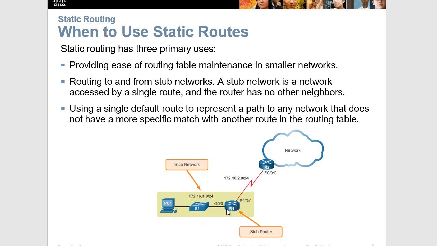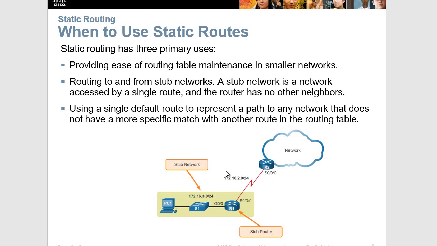Okay, so I shouldn't say multiple networks. You'd have a network or a couple of subnets of the same network over here, and you'd have one path to and from that network and its subnets. So if you have just one edge router here, one way off, that is going to be your stub network. Anything behind this router that doesn't have any neighbors.